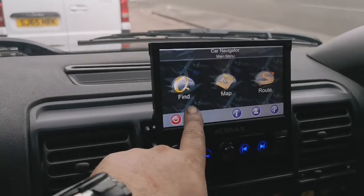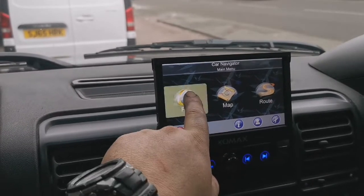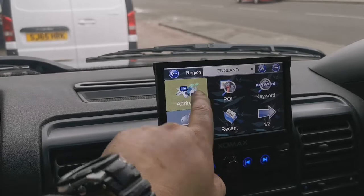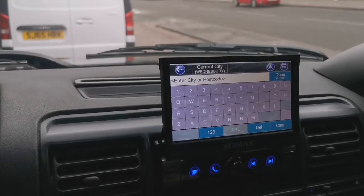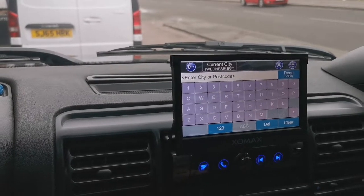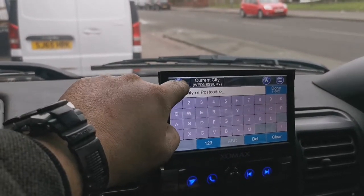Oh, that's it. So you got find where you want to go. It'll show you your map, and then you got your route, so you can stick in there find. You've got address. Normally in this, if you use address, yeah, it's postcode, which is good. Some of them you have to put the street in, which is a bit of a nightmare, but you can put the postcode into this one. So the sat nav will be good, because if you look at the Navi systems, you'll see that they are decent.